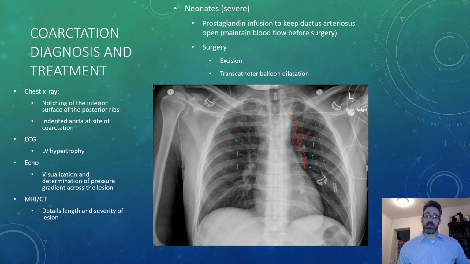Now, the neonates, again, are the younger ones, about 28 days after birth. If it's severe in the neonates, a prostaglandin infusion will be used. Recall that keeping the ductus arteriosus open could help get blood flow to the extremities. If you have a very severe coarctation, to the point where you're not getting much flow down there and you don't have time for collateralization, then keeping the ductus arteriosus open would be useful. So you can infuse prostaglandins in this case. This is the opposite of indomethacin, which would try to close it. We'd keep it open to maintain flow before we can get them to surgery. So it's something transitional; that wouldn't be a permanent fix.